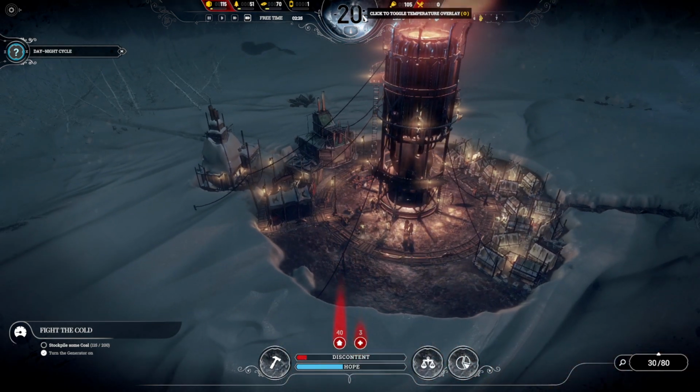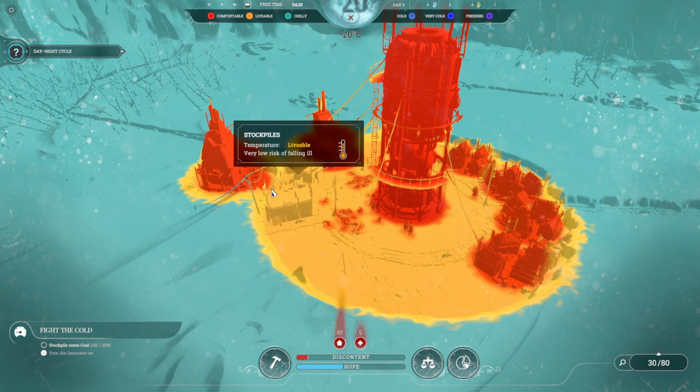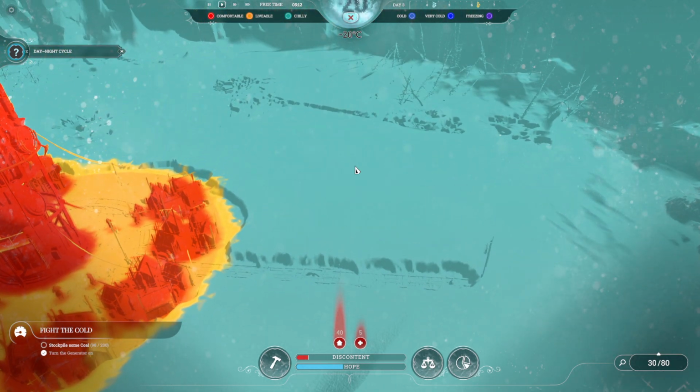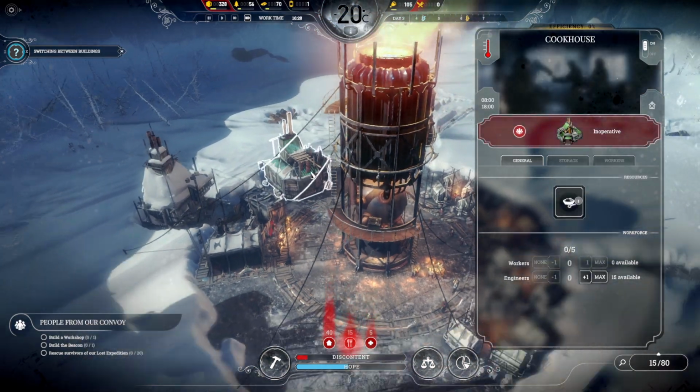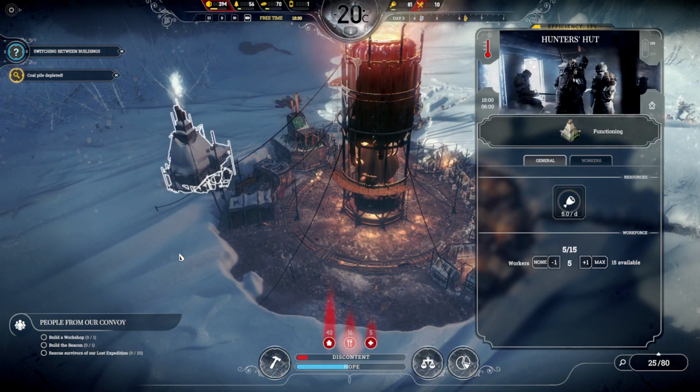And I can click this button, and it will show me the heat grid as well, showing me how hot they are. Are they comfortable? Is it livable? Very low risk of falling ill, prevents falling ill. So the colder it is, the higher the chance they're actually going to get ill and sick, basically. Now, don't forget to actually man these buildings. Click on them and add people to them.